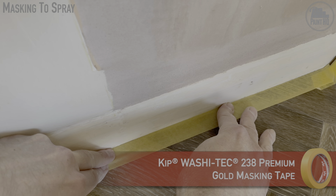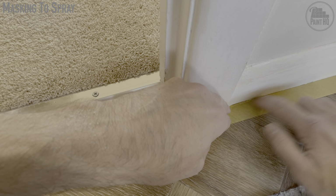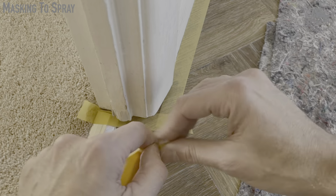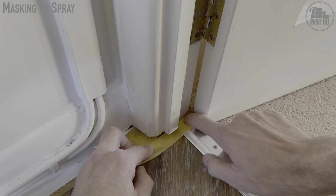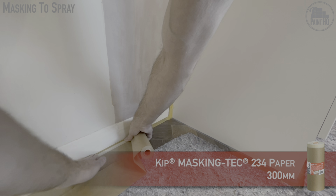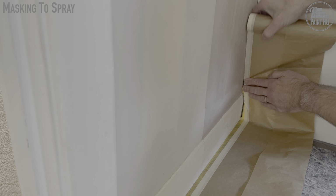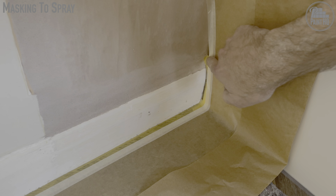First, I mask edges and protect the hard flooring using Kip's Premium Gold Washi Tape. Then a 12-inch paper, which is going to catch the overspray. Any little bits can be filled in.